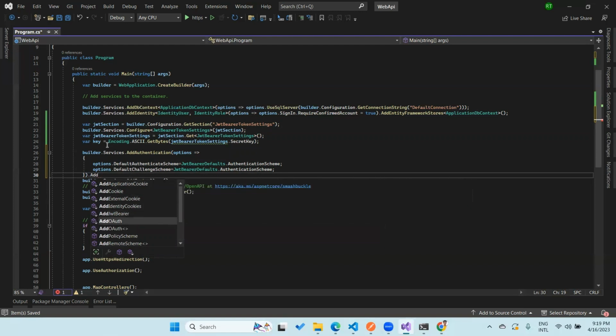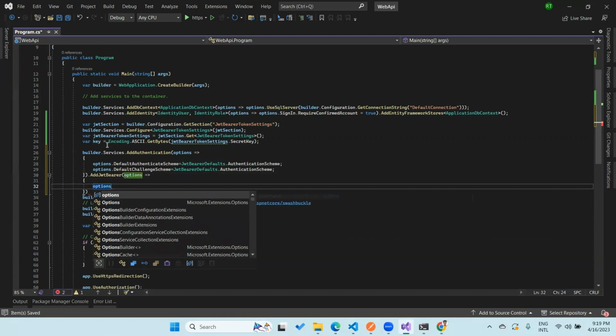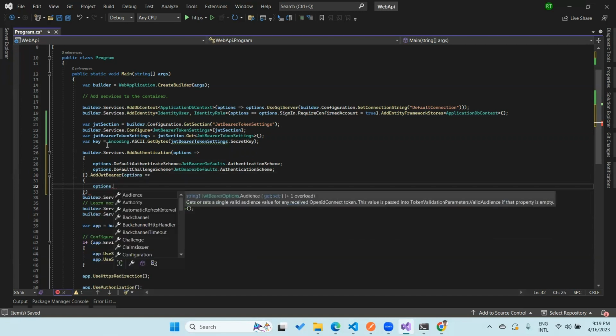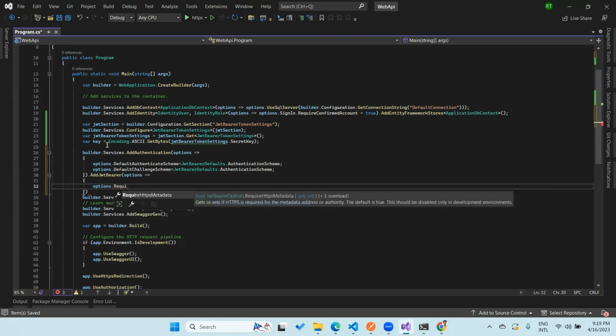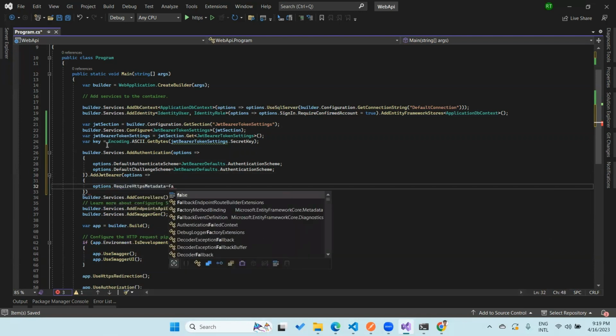Now we need to add JWT bearer here and options such that options dot require HTTPS metadata, this would be false.